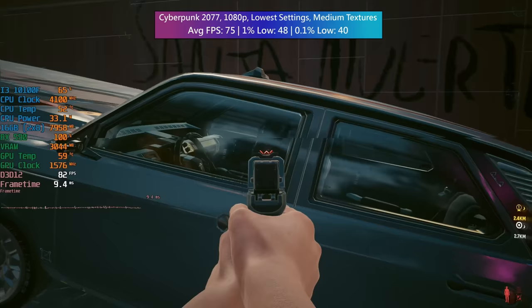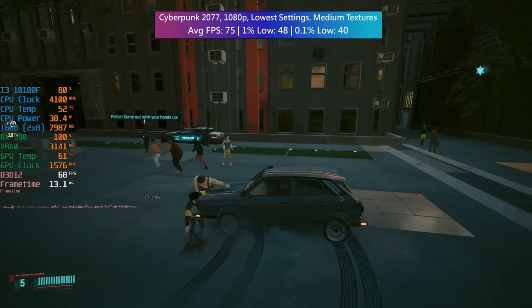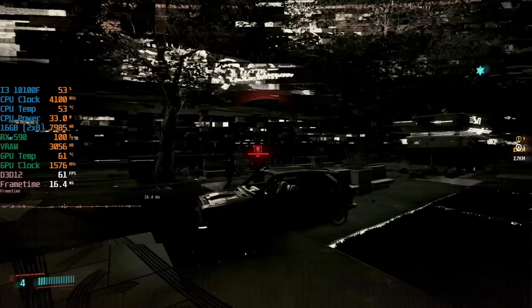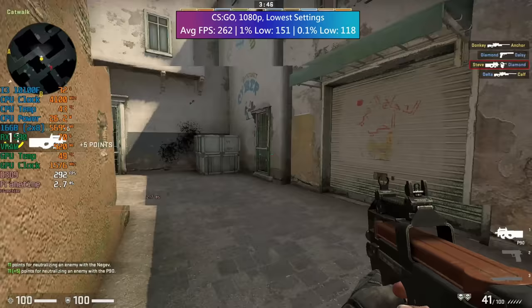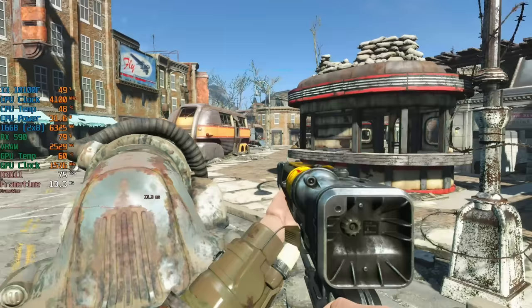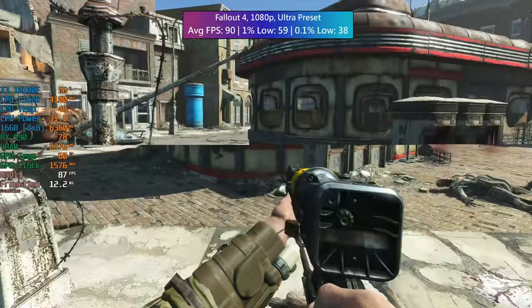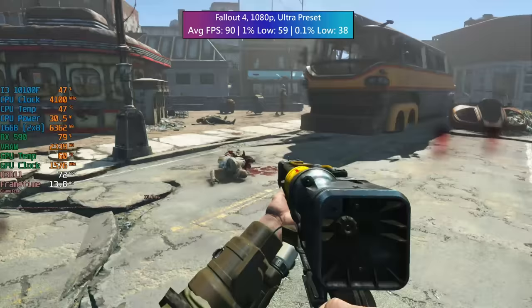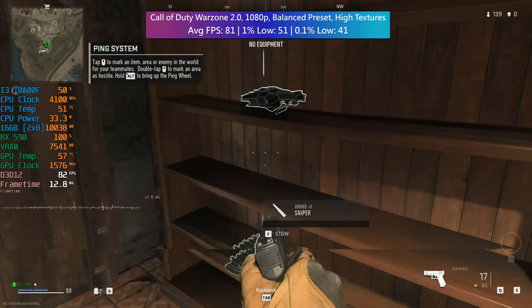Medium textures were enabled because we have 8 gigs of VRAM to play with and we saw a decent average frame rate. You could turn the textures down a little bit and gain a few frames, but overall it was a pretty good experience without needing to rely on FSR. CS:GO at 1080p ran with over 200 frames per second with solid percentile lows. I tend to go with the lowest settings because these are what I call the most competitive settings — there's no point turning anything up as the game doesn't look much better and you want as many frames as possible. Fallout 4 hit 90 fps uncapped with a 1% low of 59 and a 0.1% low of 38. You can leave a cap in place to avoid certain graphical glitches and physics issues, but they don't tend to occur until around 120 fps at least, not in my experience.